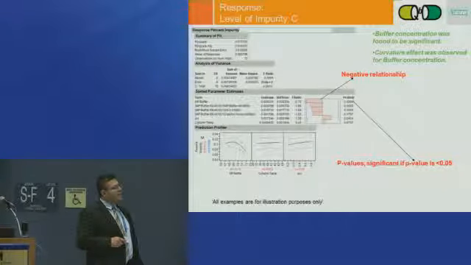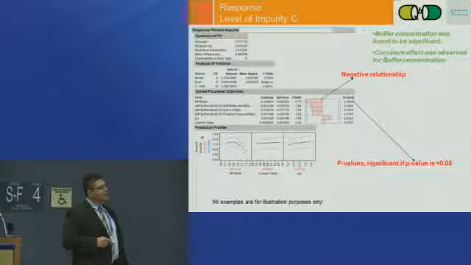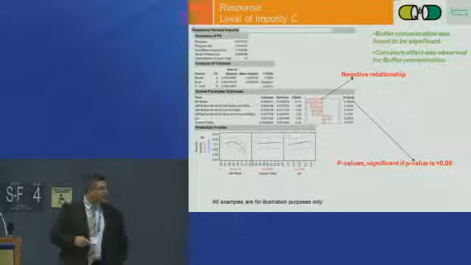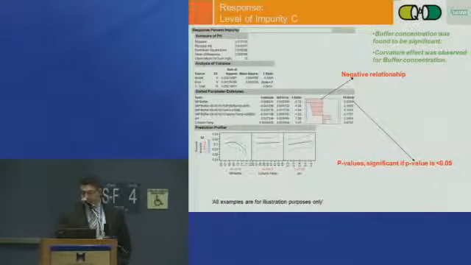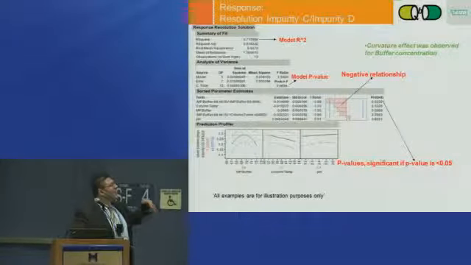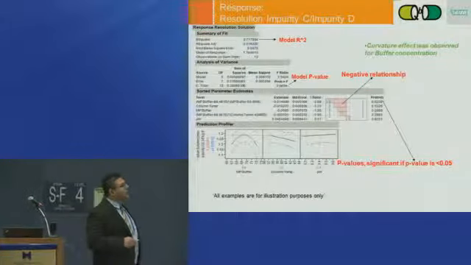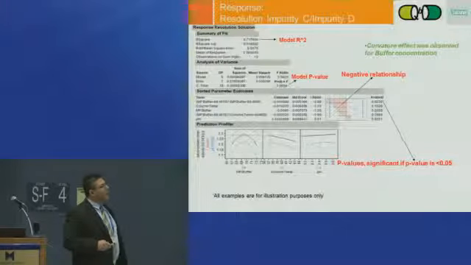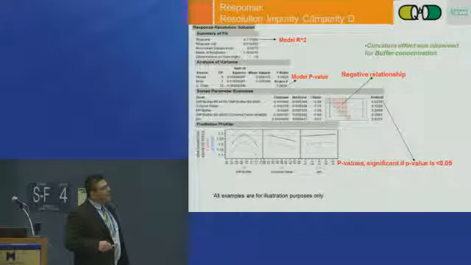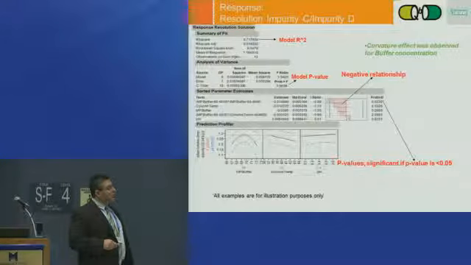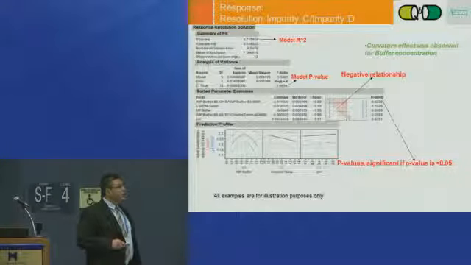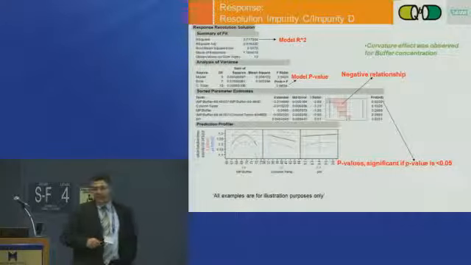In this particular case, buffer is statistically significant, less than 0.05, and you can clearly see from the graph a significant drop in the quantitation of that as you increase the buffer concentration. Another example, resolution between 2 impurities. Sometimes you get a parabolic relationship. These are interaction effects. And in another case, look at this column temperature. Once again, it's not significant because it's above 0.05. In this case, buffer concentration is very significant. You actually have a parabolic relationship, so you actually have some target value that you need to work on.